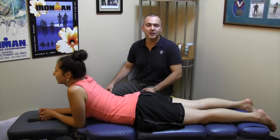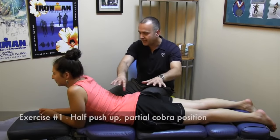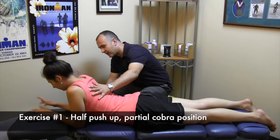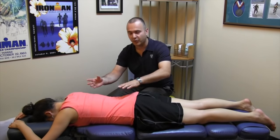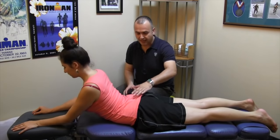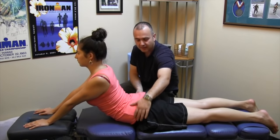Dr. Evangelos Milanas here at Kinetic Health. This next exercise is to mobilize, to help glide, and also to tension the femoral nerve. We've got Sam here lying face down. Your starting position — you want to start out flat, and basically what you're going to do is a half push-up. You want to come up slowly, first onto the elbows, and then a little bit further if you can, making sure that the pelvis and hips remain flat up against the table.